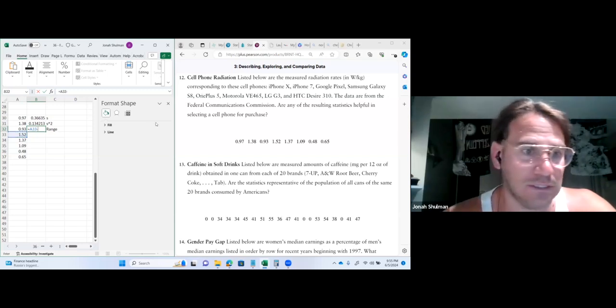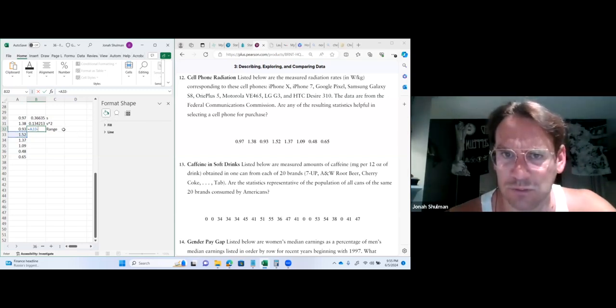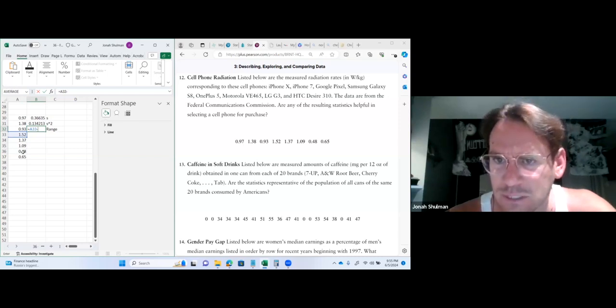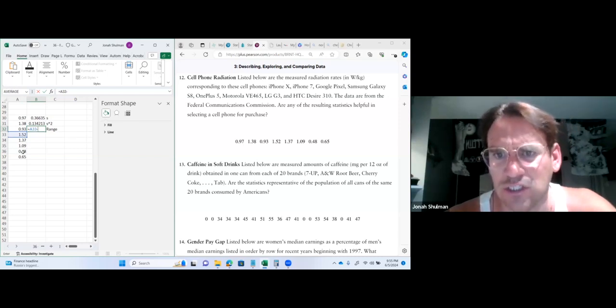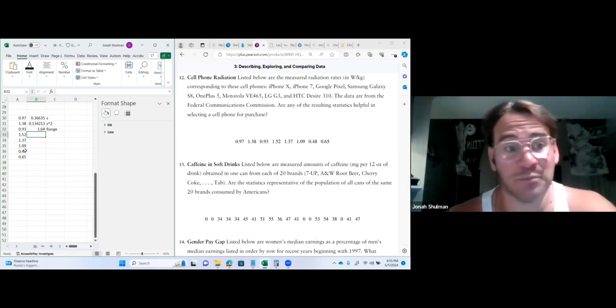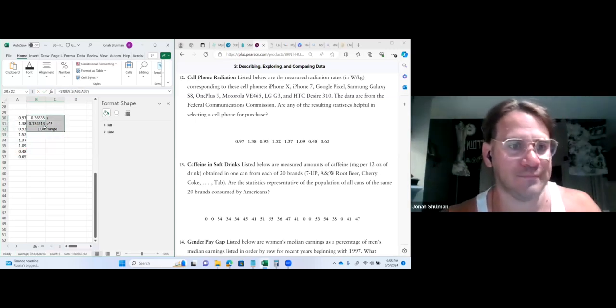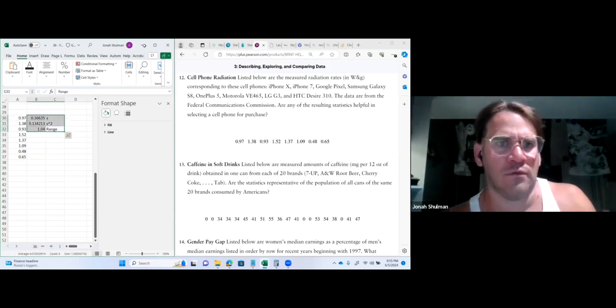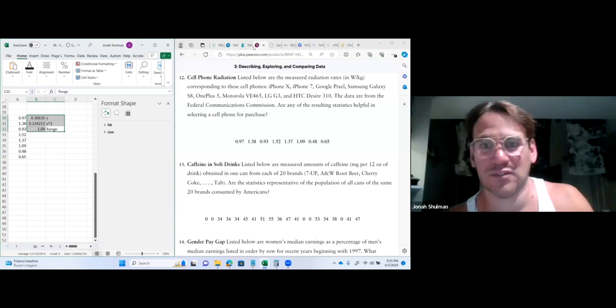And then we're going to minus the other one, which is the smallest one. Oh, wait, it wasn't the last one. Second to last was the LG G3. That's the one you should get. The range is super small. So here's the answer to that. I think because they're so small that it had a difference. That's what I would say here.